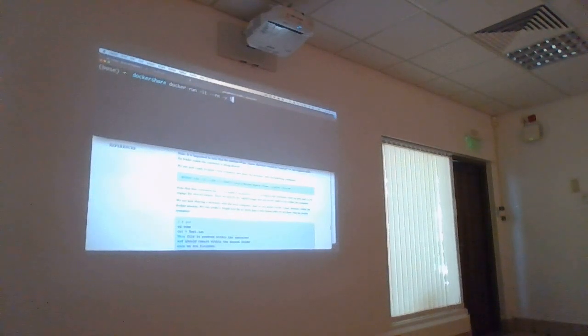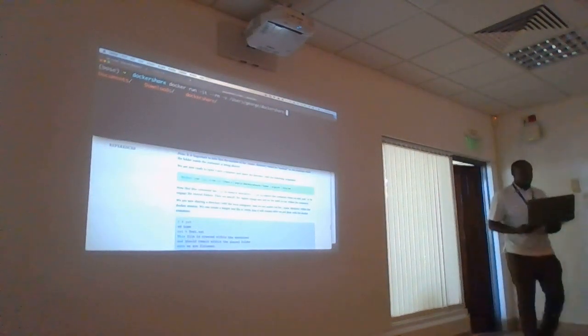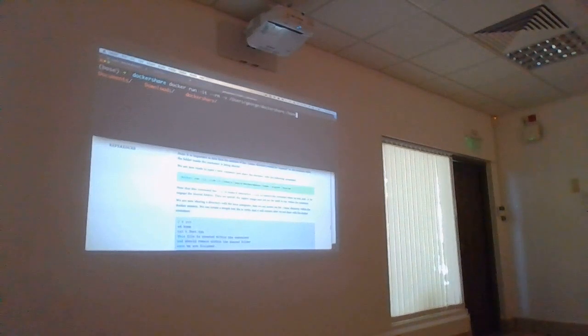If you're on Linux, you may know this command here that expands to that Docker Share. Yours may be a little bit different, and then a colon, and I'll mount it on home. Okay, and then the image that I want is Alpine, and the command that I want to run lives in /bin/sh.